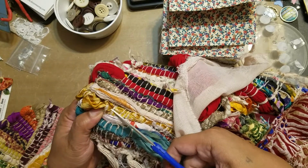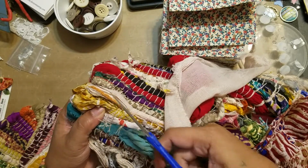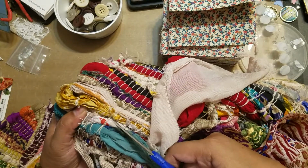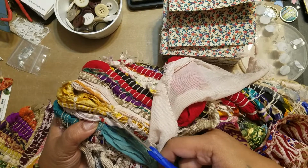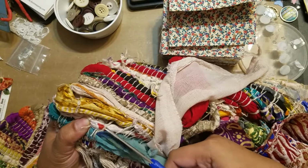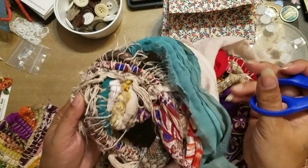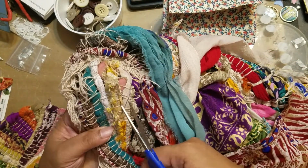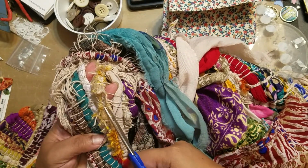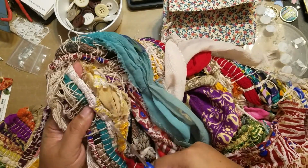And a lot of people, I bet, even have these types of rugs in their homes or their mud rooms or something, not realizing that when they get old, they just are thrown away, or, I don't know what people do with them. Maybe not throw them away, but if you actually cut them open, you will have lots and lots of crafty goodness. Trust me. I'm just starting and I'm pulling out so many amazing fibers. And I keep calling them fibers. Maybe that's not the right word for them, but to me, they're a fiber.